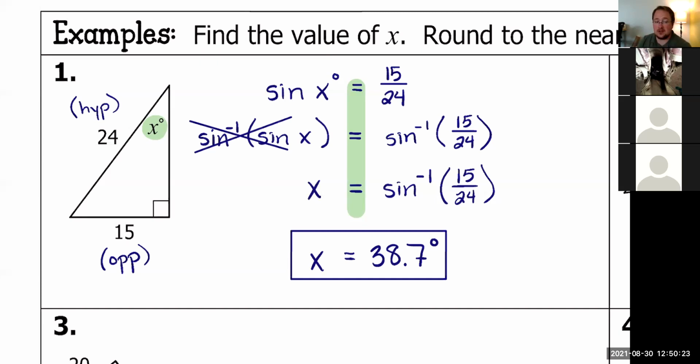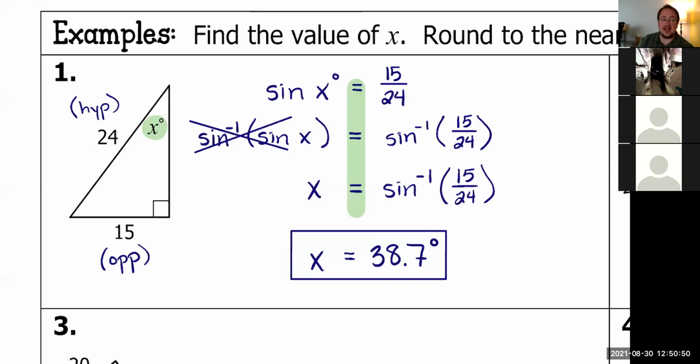Now I'm going to pause for just a moment because I know Misty got it. I want to make sure that everyone else, depending on the calculator you're using, could take the inverse sine of 15/24 and get this value here. So Misty, you're good. Shanitha, you're good. Logan's nodding. Jonathan, you usually use a phone calculator, so I would play around with that at some point today to see if you can get it as well.